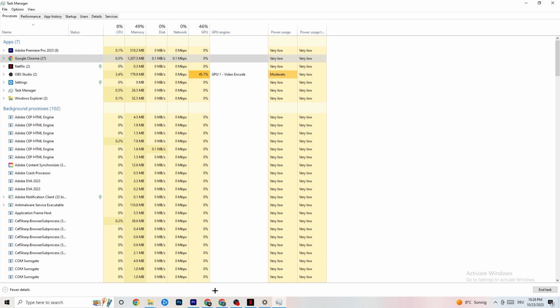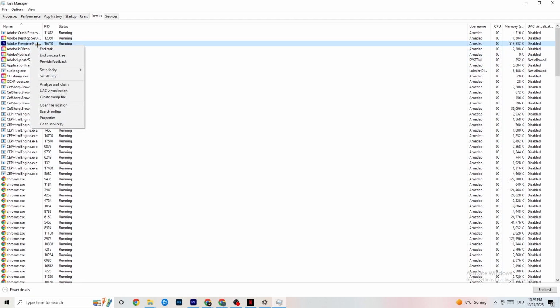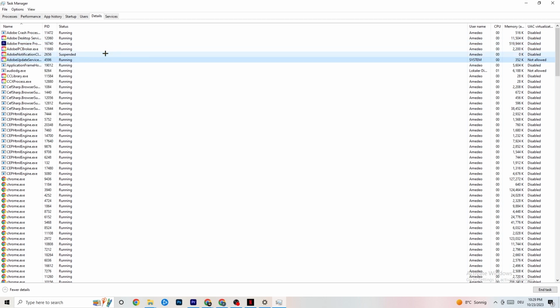Next, navigate to the top left corner again and hit details. You need your game running for that, but I'm not running it right now, so it doesn't really matter. Just do the same thing to your game as I'm going to do to Adobe Premiere Pro. Right click it, and once this tab pops up, click on set priority and hover over it. There are some settings which normally are set to normal, and I want you to click on high or real time. You need to check it for yourself, because on some PCs it will work with real time, and some PCs will work with high. This gives some of your performance priority to your game, which will reduce your crash and startup probability.